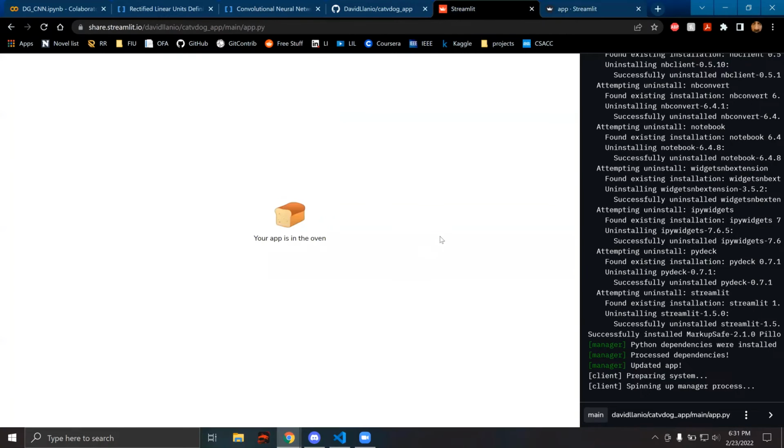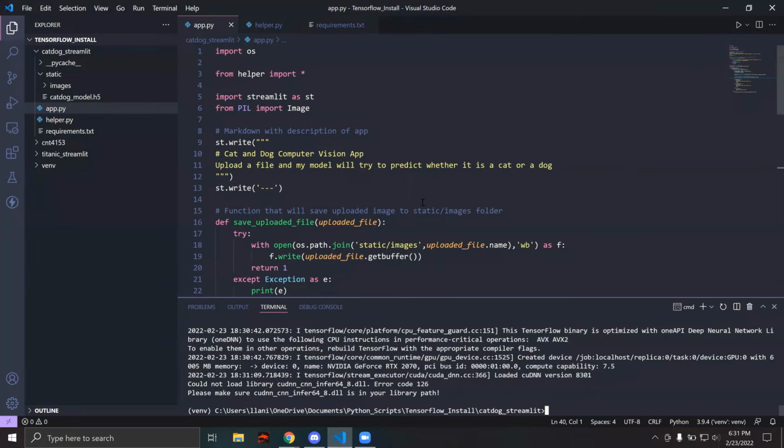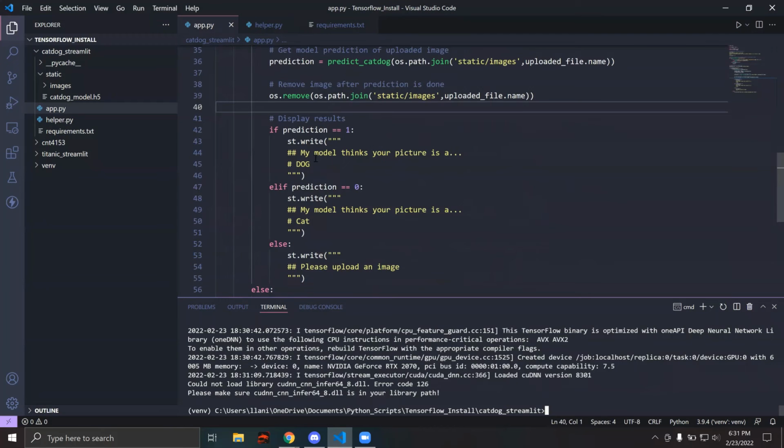But that's why I was really hoping this was working. But what should show up, after the prediction, is an H2 tag that would say, my model thinks your picture is a dog or a cat, based on the prediction result. So if it's a 1, it's a dog. If it's a 0, it's a cat.